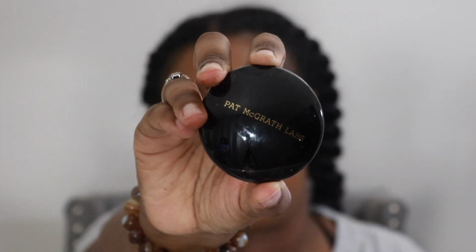Next, I'm going to take my sponge and I just go back over to make sure everything is seamless and blended and make sure it's a flawless, even coverage. Now we're going to go in with one of my new favorites that I'm in love with. This is the Pat McGrath Under Eye Brightening Powder.